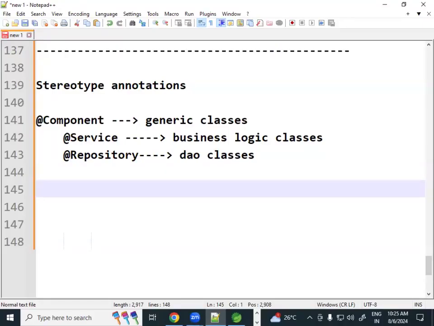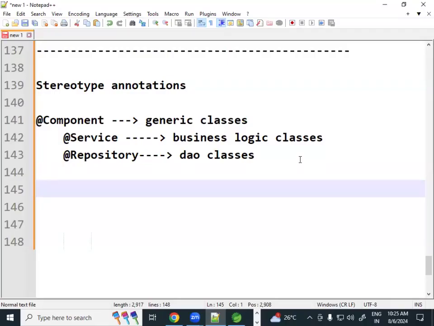What is the meaning of a bean method? It is a method-level annotation. The IOC container will not create the object; the programmer will create the object for the bean method. The IOC container will call the method.